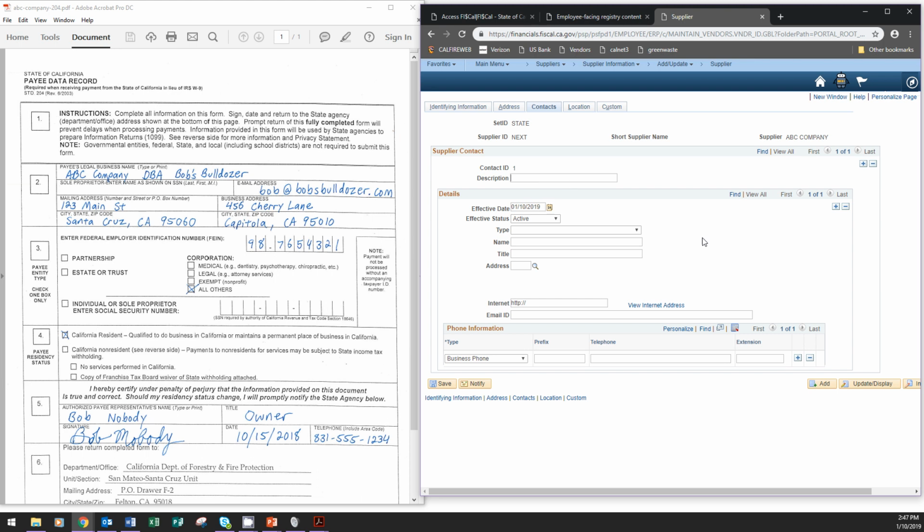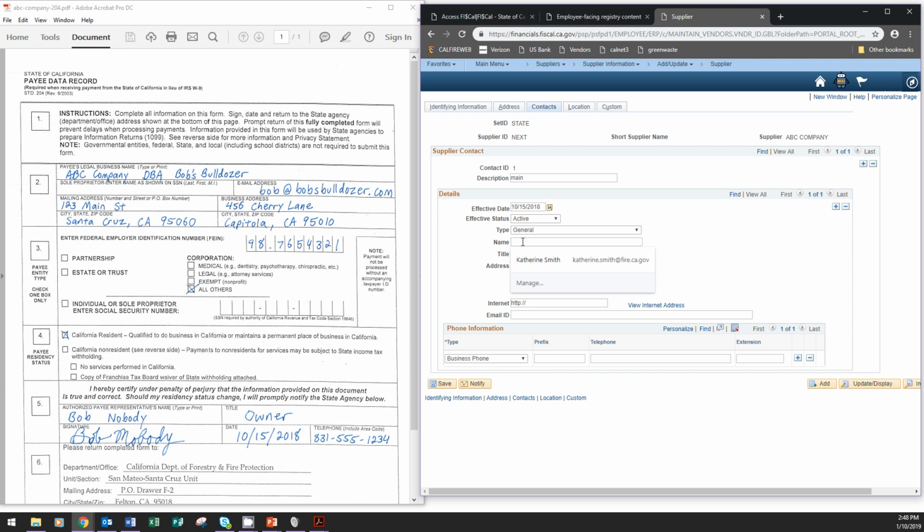For description, you can just put main. Yet again, change the date. Leave this effective status active alone. Go to type. I usually put general. That should work for everything, but if you have some other particular option that you think is ideal for your particular 204, you're free to choose it.